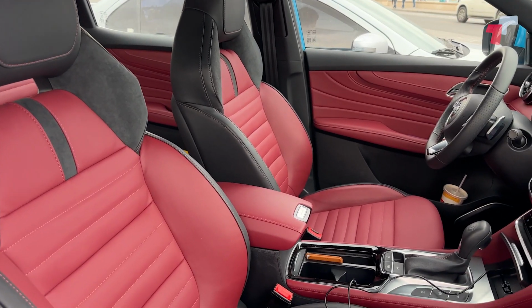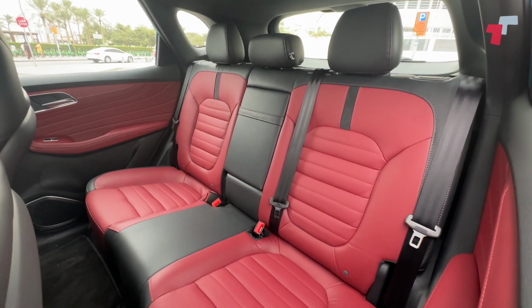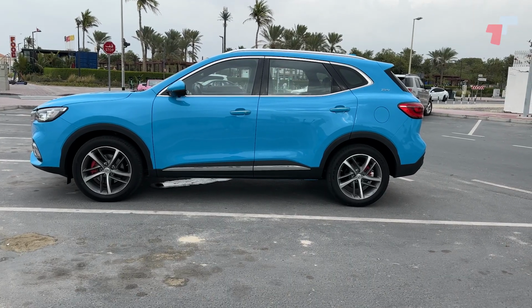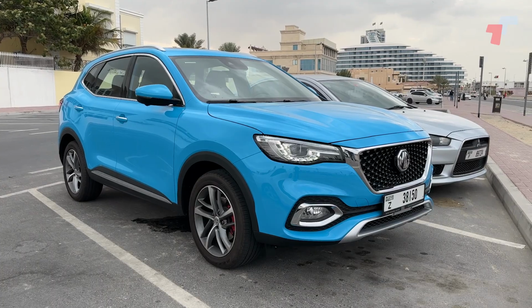But apart from that, the car's pretty spacious, right? There's a decent boot behind here. It's a compact SUV, so it can do some light off-roading. I wouldn't say you could with the front-wheel drive, but your little gravel trails and stuff like that, you're going to be basically fine. You can be a little rough with the car and not worry too much. You've got a bit of ground clearance as well.